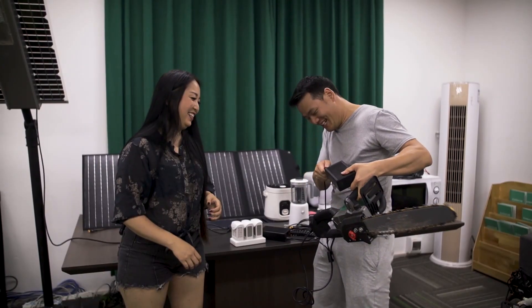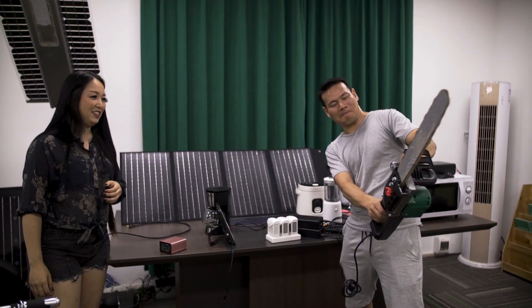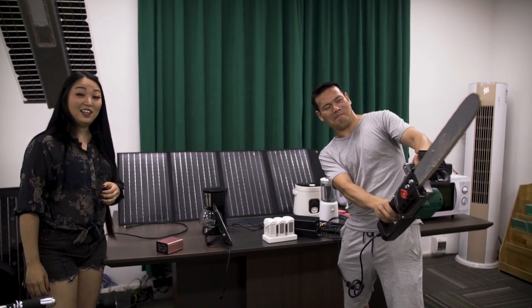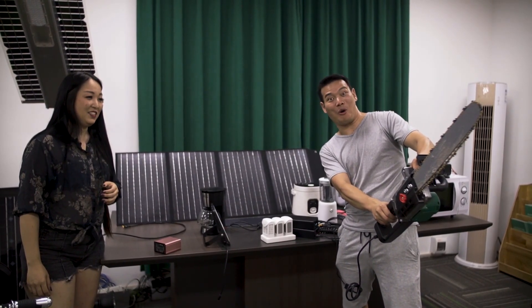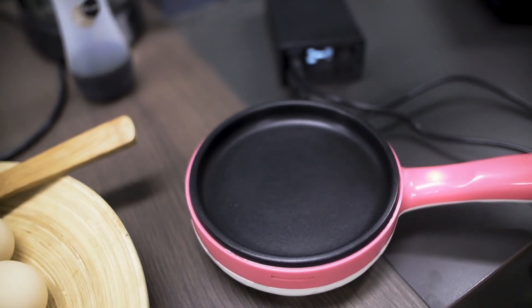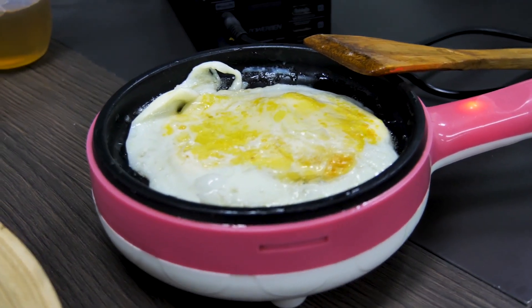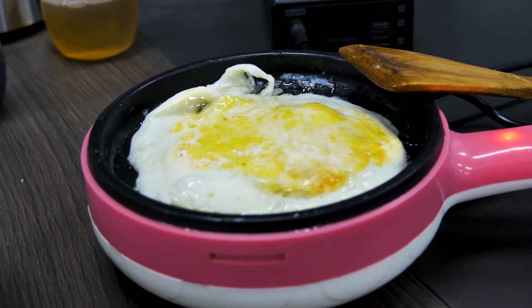You can run a 48-volt DC chainsaw directly using the power bank — that was fast! A 50-watt LED floodlight? No problem — oops, that's really bright! A 135-watt mini egg frying pan? Not a thing. Now you can fry yourself an egg even if you don't like cooking outside.